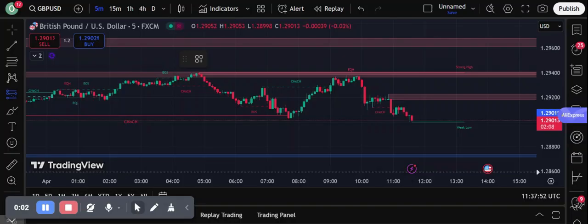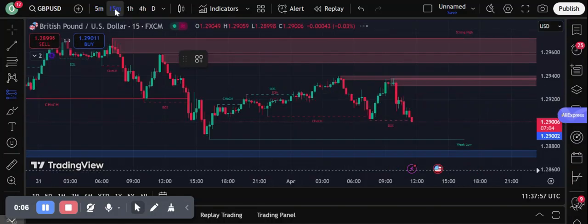All right, guys. We're back, and now I'm going to be placing my entry for this trade. As you can see on the 15 minute time frame, there's a break of structure. Now, when you're having a break of structure, would I say it is late to actually enter this trade now? It is late in the sense that at this point, there is no zone to actually determine anything.